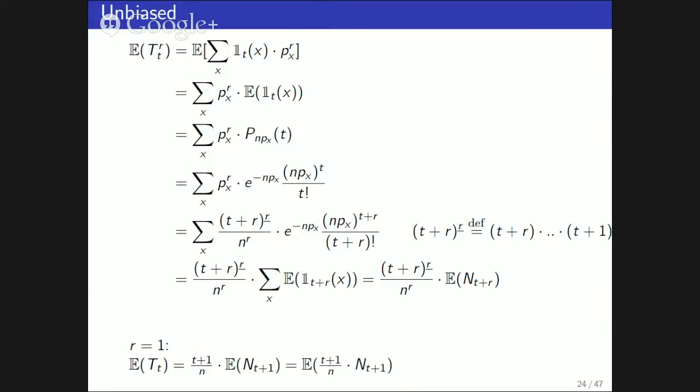So I put the expectation outside, so it's the expected value of this, which is the expected value of ft plus 1. And this is the definition of the Good-Turing estimator for this thing. So Good-Turing is just this quantity, ft plus 1. So the expected value of the Good-Turing estimator for t is the same as the expected value here.